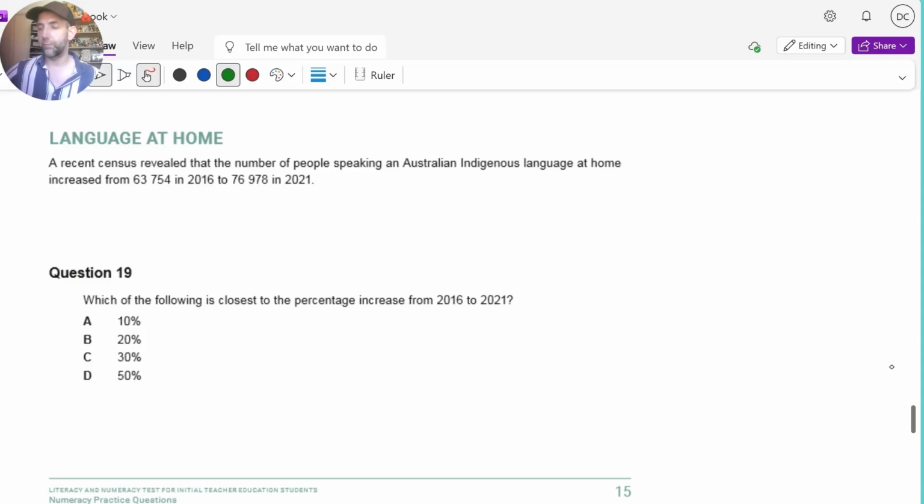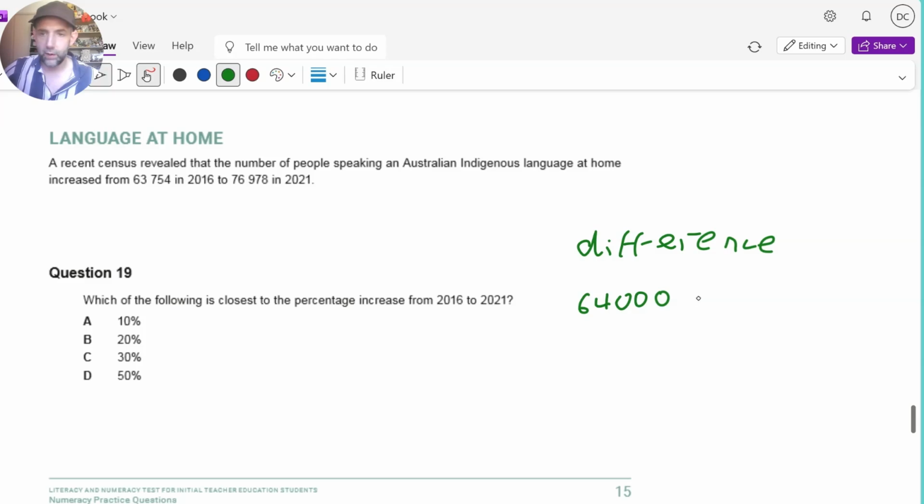However, when we look at the answers here, this is an estimation question because we're not going to be able to do this without a calculator perfectly. We just have to give an estimation. So what we want to do when we're trying to find how much it's actually changed by, we want to find the difference between the two. When we do an estimation, we're just going to round everything to thousands or hundreds, so they have more zeros in them.